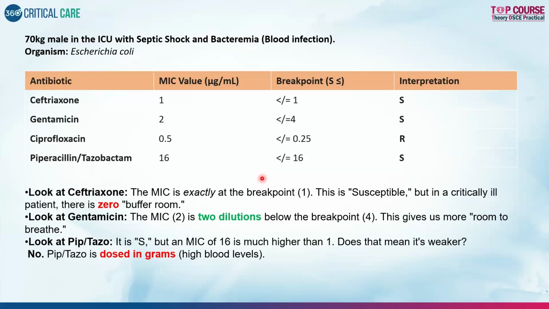So gentamicin, as you guys told, is actually a good drug. Again, the breakpoint which is referred to as 4 here, but the MIC value is 2. So 2 serial dilutions would be required to gain resistance here for that particular antibiotic. That is one of the reasons gentamicin comes into understanding. So probably here it is good. But again, just using gentamicin, I would be skeptical.